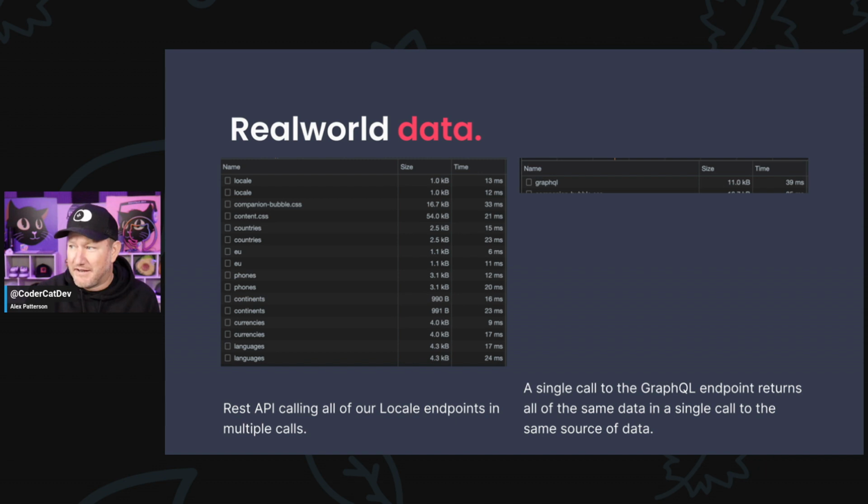On the right side, what we have over there is 11 kilobytes of data in 39 milliseconds, which is almost the equivalent to about 2 of these calls on the left. And you can see that in a single call, we're getting all of that data back. So it's really important to see in real world terms what that actually looks like on a REST versus GraphQL call.